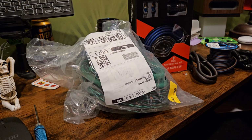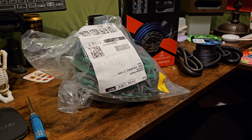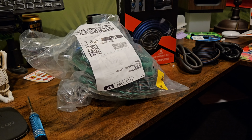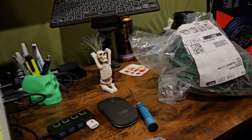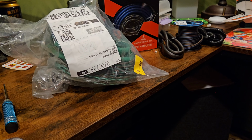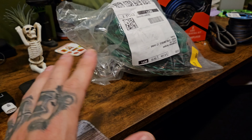But it's been fun. I've had the Element, what's today? A couple days ago. It's 11 years I've had that thing, and it's kind of been sitting sort of stagnant where I haven't really modified or done anything to it in quite some time because I had it done. I liked what it had and whatnot. So getting back into it and getting inside and underneath the dash and pulling panels and doing all that fun stuff that I haven't done in a long time. It's fun, but as I'm getting older, definitely more sore when you're buried up inside the dash, trying to run wires and do whatever. The hands always take a beating, for sure.